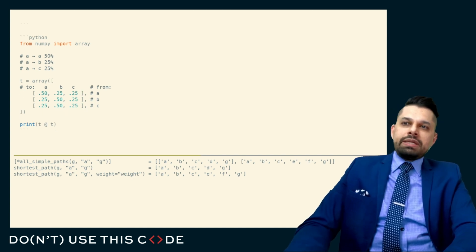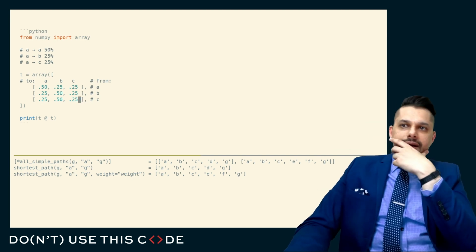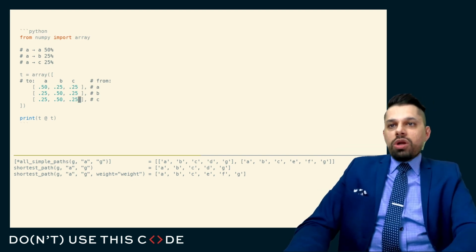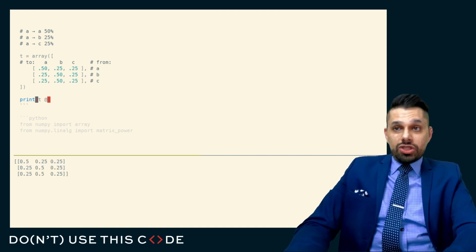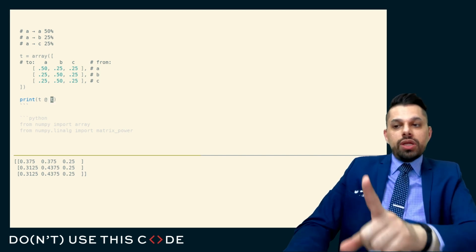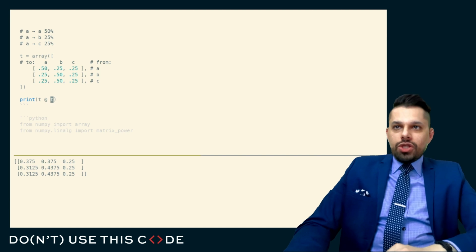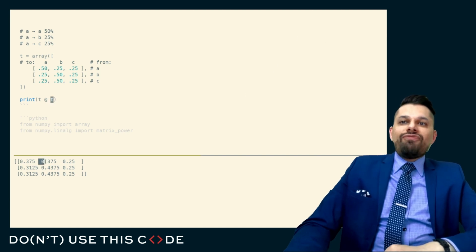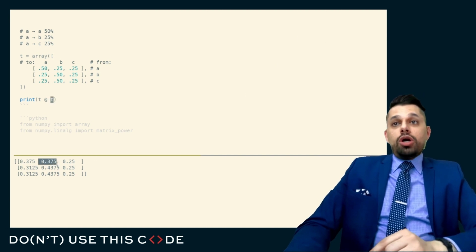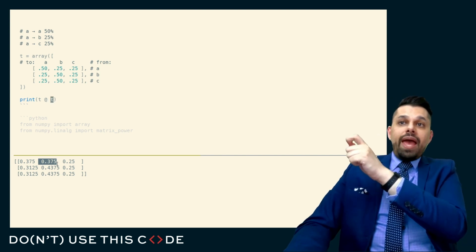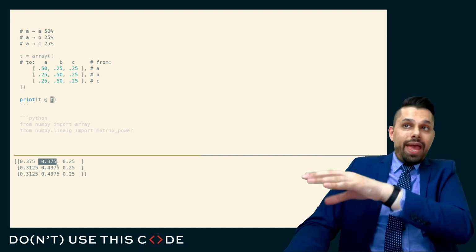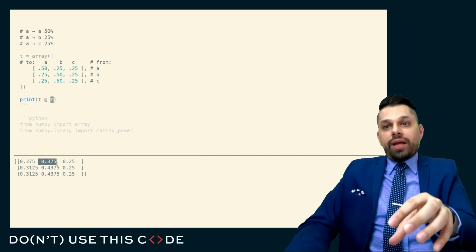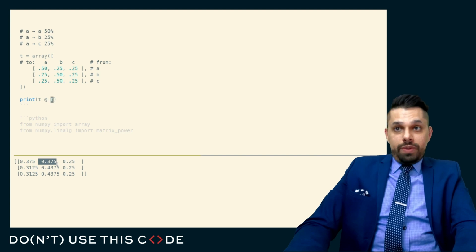I guess this is symmetric, because you can see this is a matrix that's symmetric across its diagonal. One of the things that you might know about this structure is, if I matrix multiply it by itself, I get the two-step transition from some starting point to some ending point. So what this tells me is it is a 37.5% probability to go two steps, first from A, ending up in B, passing two steps, either going from A to A and then A to B, or from A directly to B. This is what these transition matrices allow us to do.